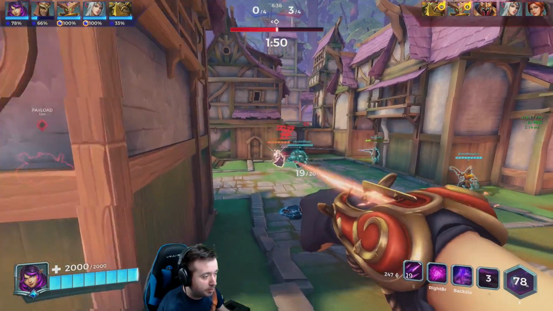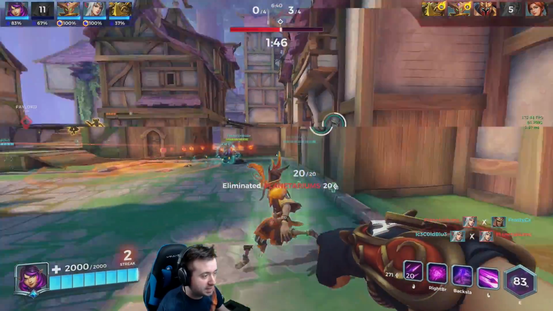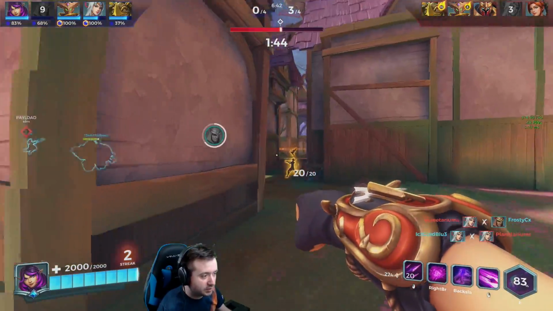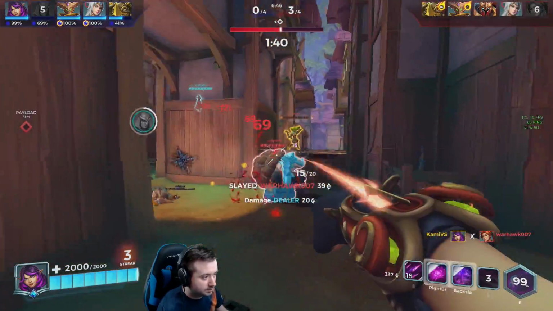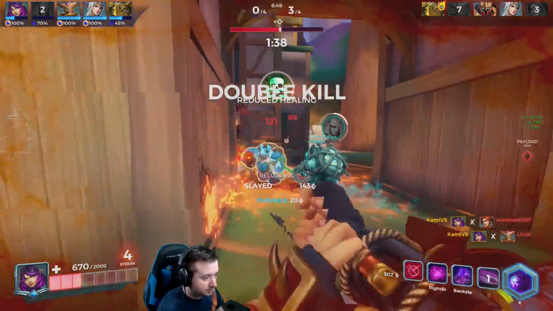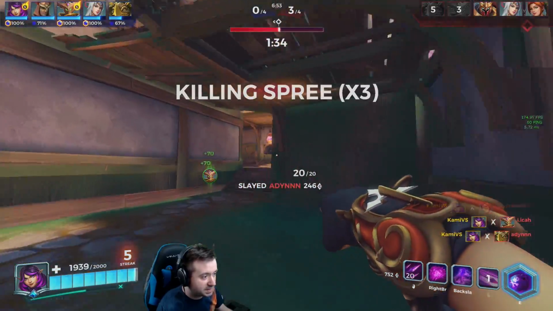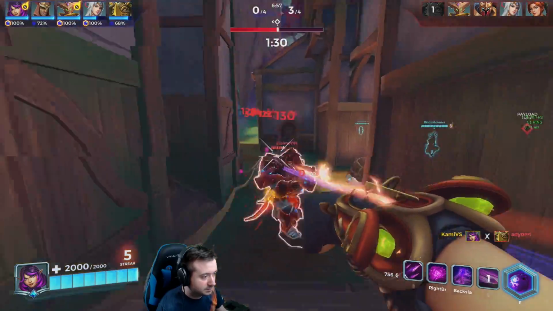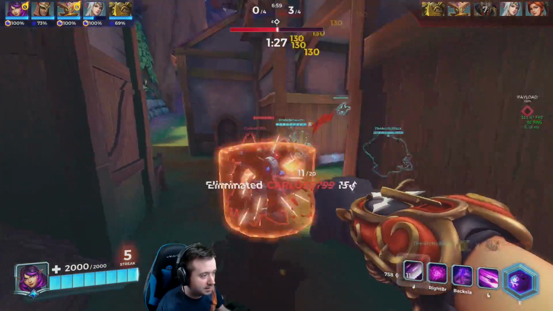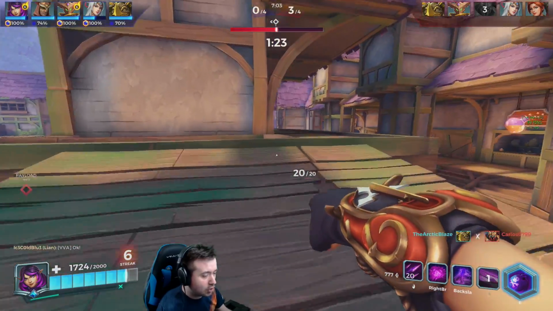Feeling it now. Oh, big hook. There's the movement speed. I see someone over on the right side. I think there's a Makoa there too. Maybe not. Look at this movement speed, bro. Let's go. Hold on, I'm gonna get this too, dude. Hit me with it, baby. This movement speed is unmatched. I'm so fast.